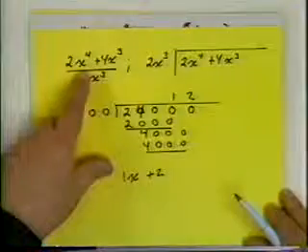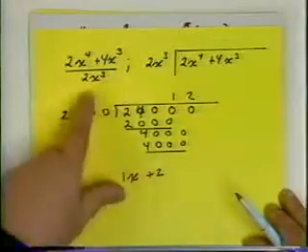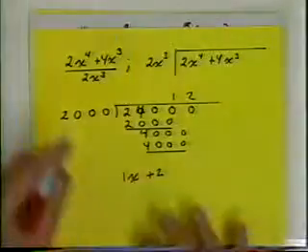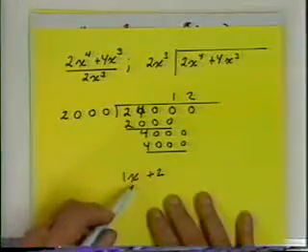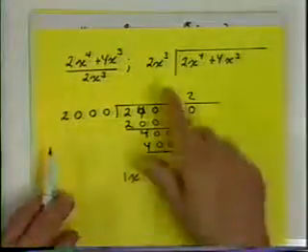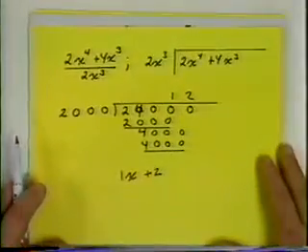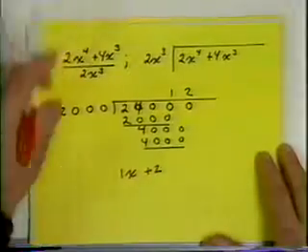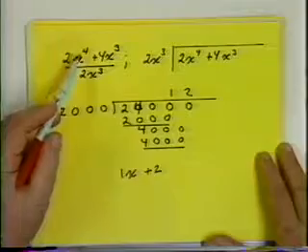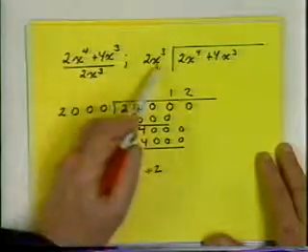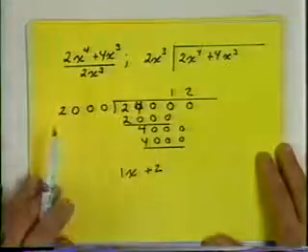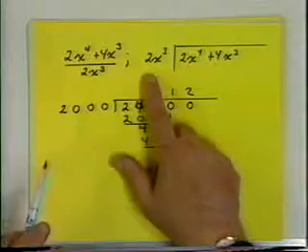By the way, we have made a fetish over the idea that polynomial arithmetic can be viewed as place value. I thought in the name of being consistent, I should do that with this problem over here also. Remember what problem we were doing? We were taking 2x to the fourth plus 4x to the third over 2x to the third. And we showed that reduced to x plus 2. Let's do this problem the way it's meant to be done. Whenever you have a fraction, it means you're dividing the denominator into the numerator. Let's write this in place value notation.